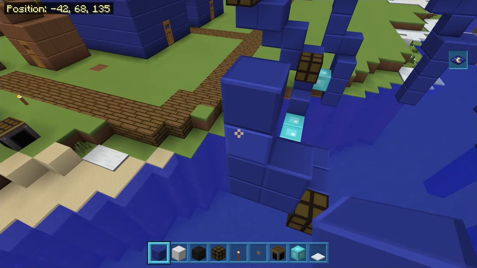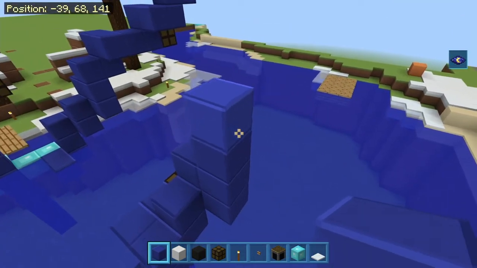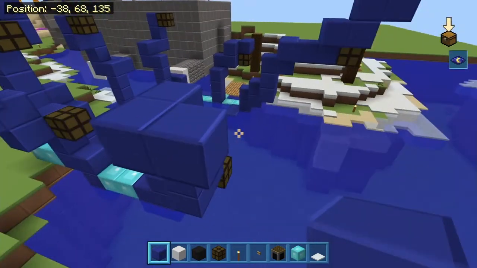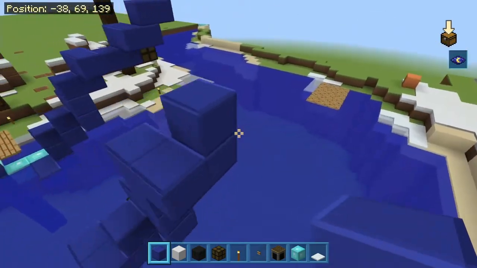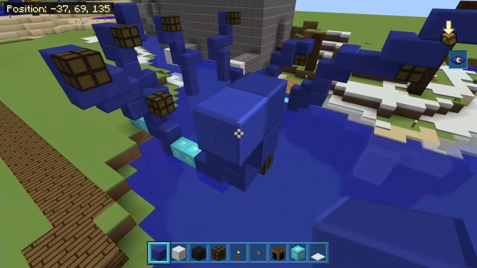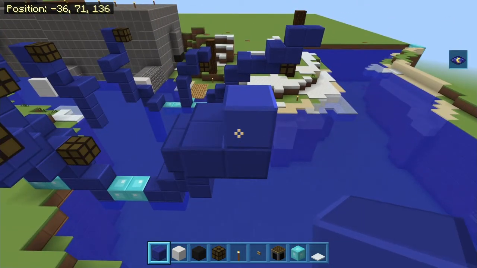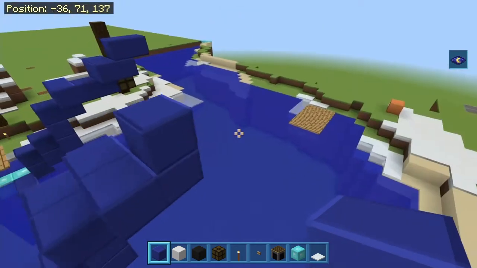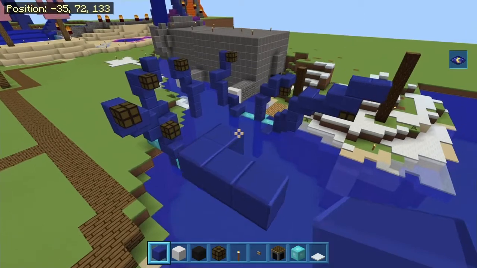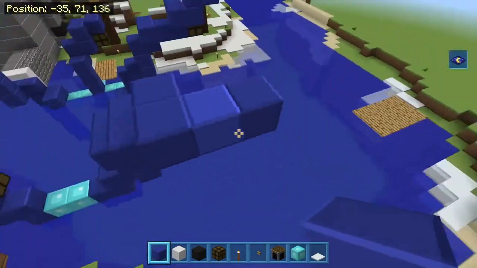Okay, let me quickly fly around here. We're then going to turn again and put one to the right here. We're going to turn, put one to the right. Up a block, turn, put one to the right. Turn again, put one to the right. Up a block. And then we're going to turn, put one to the right. Turn and put 2 to the right. I thought we were making a little rectangle like this, but no, we're not.